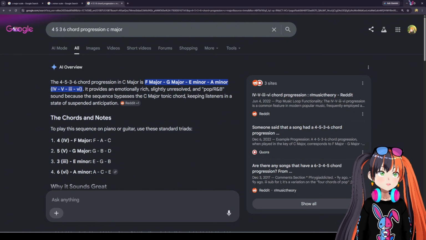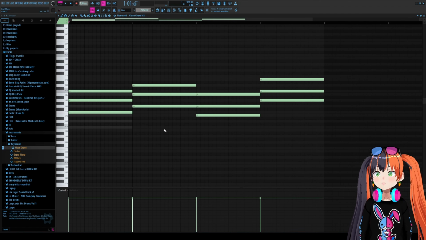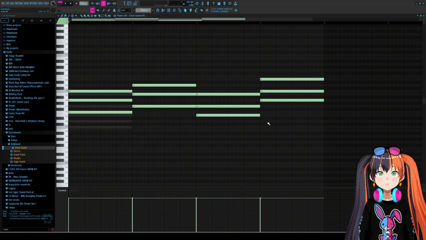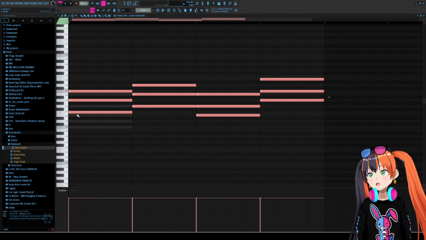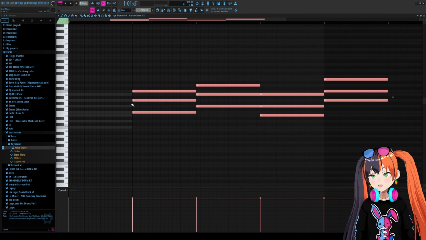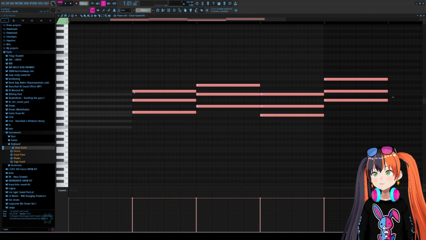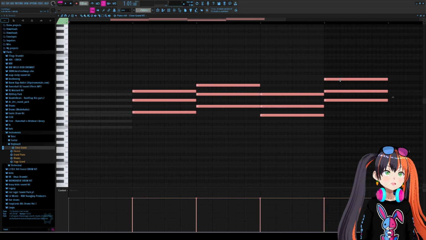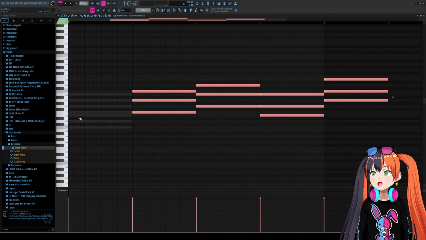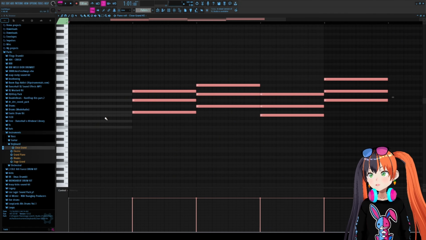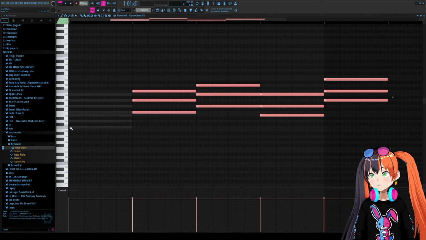So we're gonna go ahead and place that on the keyboard. So we've got F major, G major, E minor, and A minor. Now, some of the more observant of you may be saying, hold up, wait a minute, some of these notes are outside of the scale, because this is outside of it, and this is outside of it, and this is outside of it. Well, the thing with a scale, which I should have mentioned earlier, is that this scale repeats throughout the whole entire keyboard.